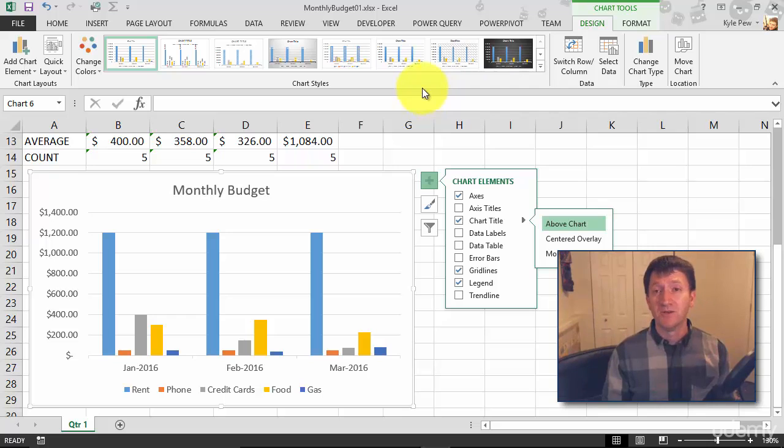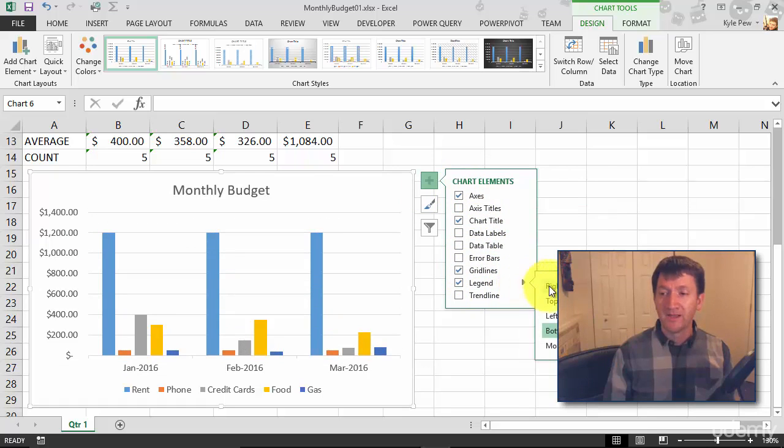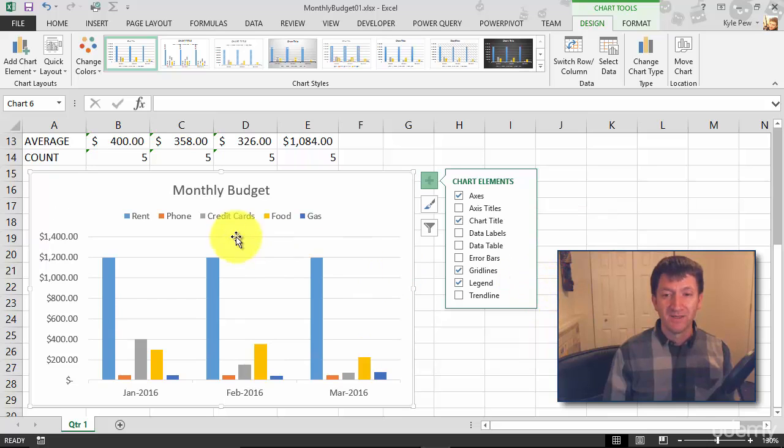Now, something else you can do, whether it's on the Layout tab or in the plus sign, deals with the legend. I like the legend. I want to keep it out there, but I don't like it at the bottom. I want to put it at the top. Typically, when I read a chart, it's kind of top to bottom. So I want to start at the top, see the legend, and then see the data. Something small, but I just like the flow better this way. So in the plus sign or the layout tab, we'll find the legend. I'm going to go to a little arrow here, and I'm going to tell it to put it at the top. Now I've got my legend there at the top of my chart.